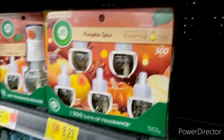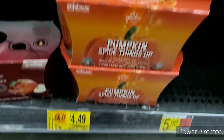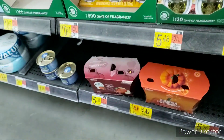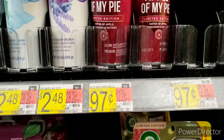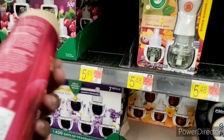They have candles too — $4.49. I have my mask on so if I sound muffled, that's why. Here's the UPC. I'm waiting for these to go 90% off — I don't know if there'll be any left. I wonder if this one went down as well; I'm going to scan it even though I'm not a fan.